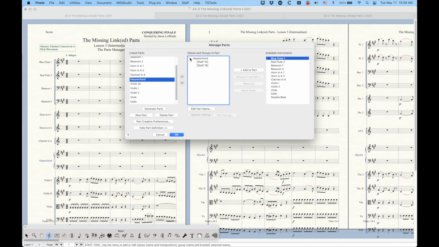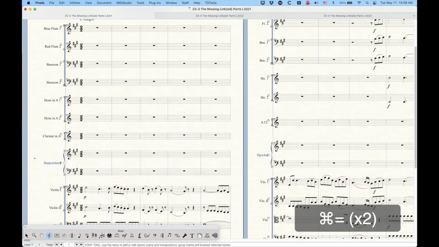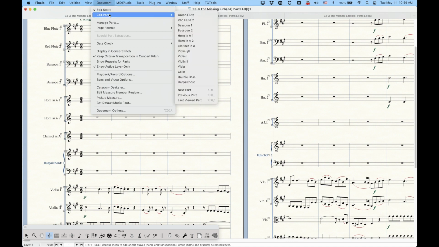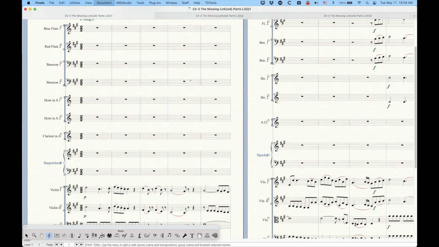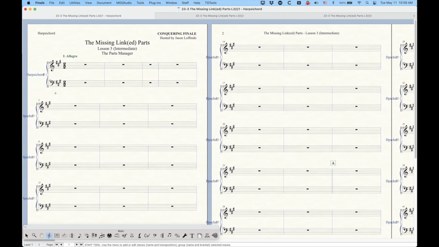And you can see there's a little arrow here, so you can see that both your right and left hand staves are in the harpsichord part. When you do it like this, the harpsichord group, you can see that there's a group here with a harpsichord name and the bracket and everything. When you do it in this fashion, the harpsichord part, oops, I didn't change the order. The harpsichord group will, in effect, copy over to the linked parts.